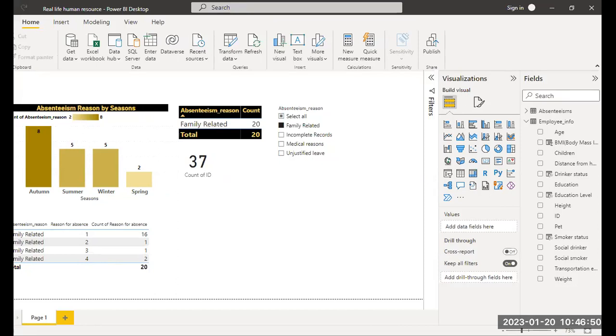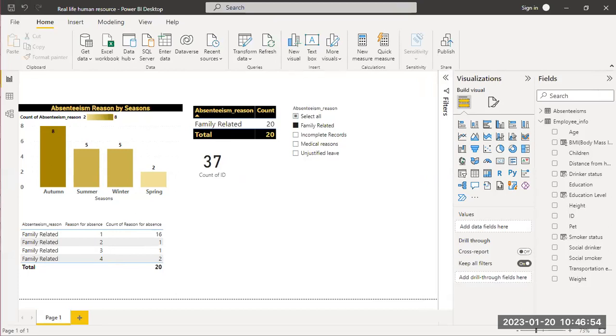Right. So the next question that came up was, which employee matches the following criteria: overweight, social drinker, and social smoker? Now, remember by this time, we've already made another slicer for health status. The next slicer we're going to make is social drinker. That one should be a list type of slicer.